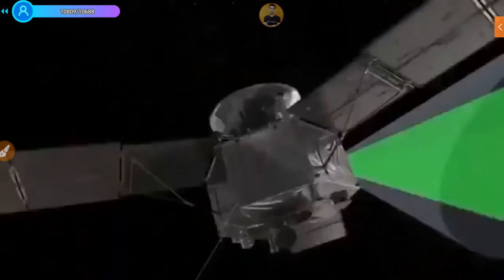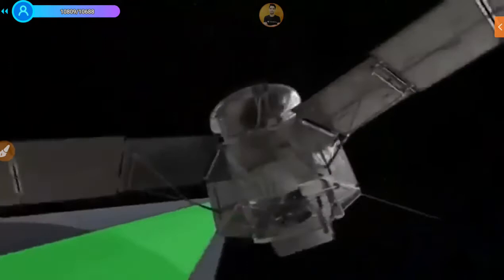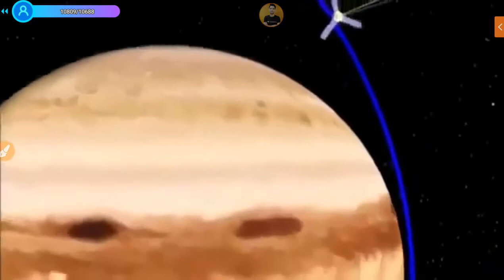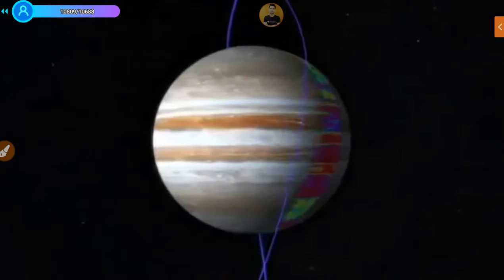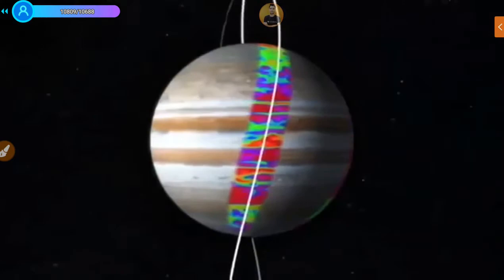We can use a spinning spacecraft to let each instrument get its turn to see Jupiter. If I had only one sensor looking in one direction, spinning twice a minute, I'd be able to look in all directions every half a minute. But we're moving so fast over Jupiter that I might only be looking up, or only looking down, or sideways by mistake. So by putting three sensors around, looking all the time between the solar arrays, we ensure that no matter how fast we go across, we're looking in the right direction.